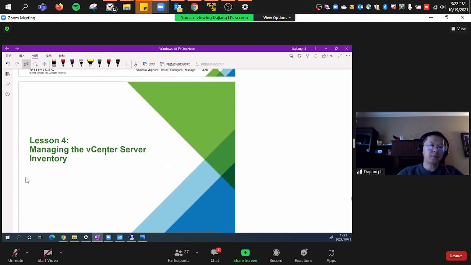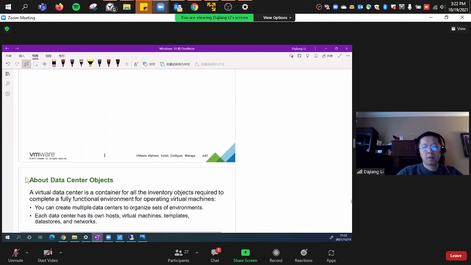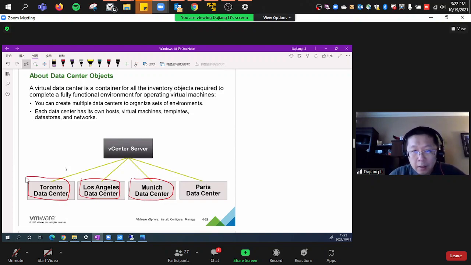Okay. So the next topic is about how you're going to manage the vCenter server inventory. I say this because, from this diagram, you can have different data centers located in different locations, like Toronto, Los Angeles, Milwaukee and Paris.